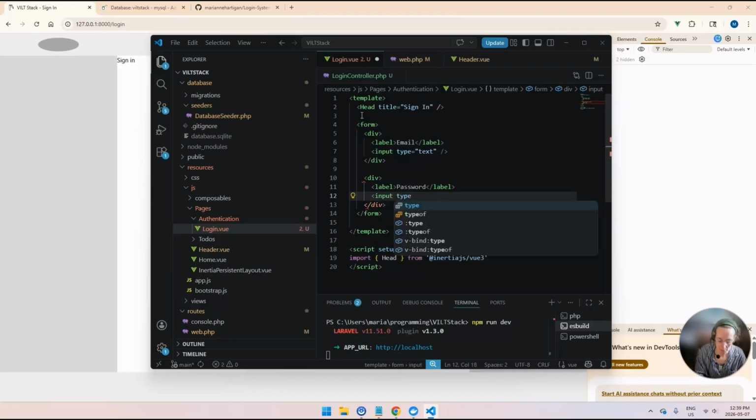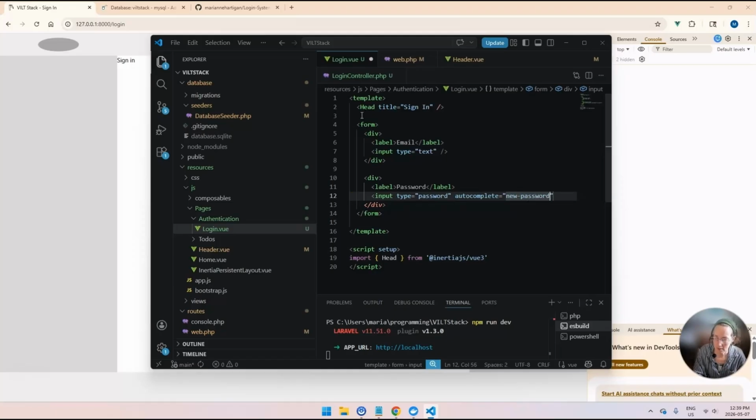Input type equals password. And here we're also going to specify autocomplete equals new password, because if we don't, it would automatically populate both the email and password fields. It's the old way that browsers used to work, so we have to put in this autocomplete statement.